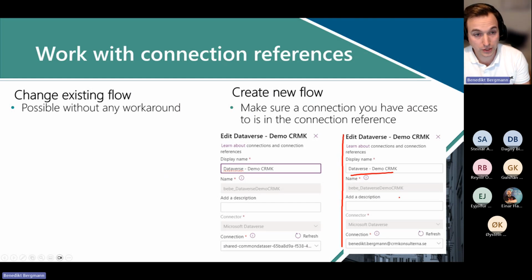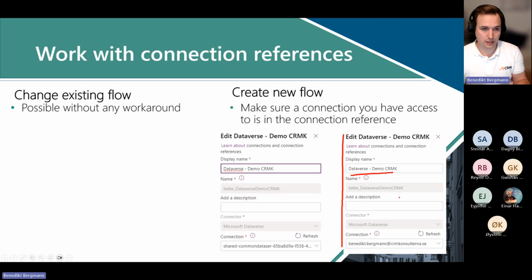So we always have to make sure that all the connection references we want to use have a connection related that we can access. Some of my customers do the workaround that they also use this service connection, not only to own the connections in test and production, but also for creating flows and so on in dev. Because if we use a shared account to create flows, this shared account always has access to the underlying connections.